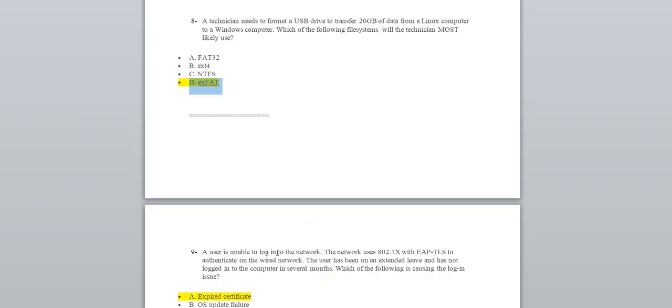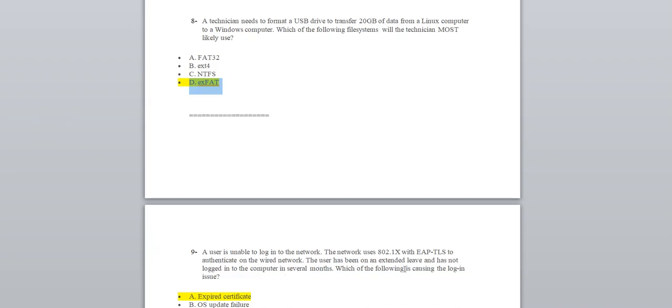A user is unable to log into the network. The network uses 802.1X with EAP-TLS to authenticate on the wired network. The user has been on extended leave and has not logged into the computer in several months.